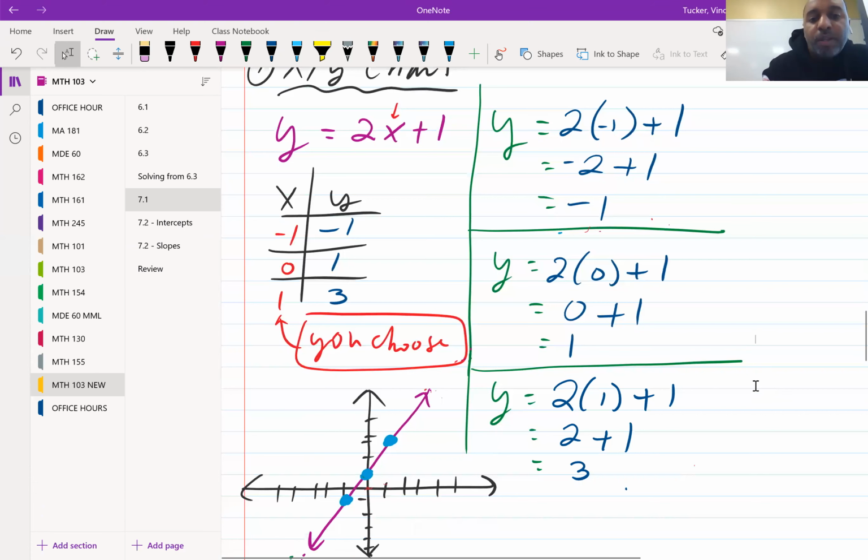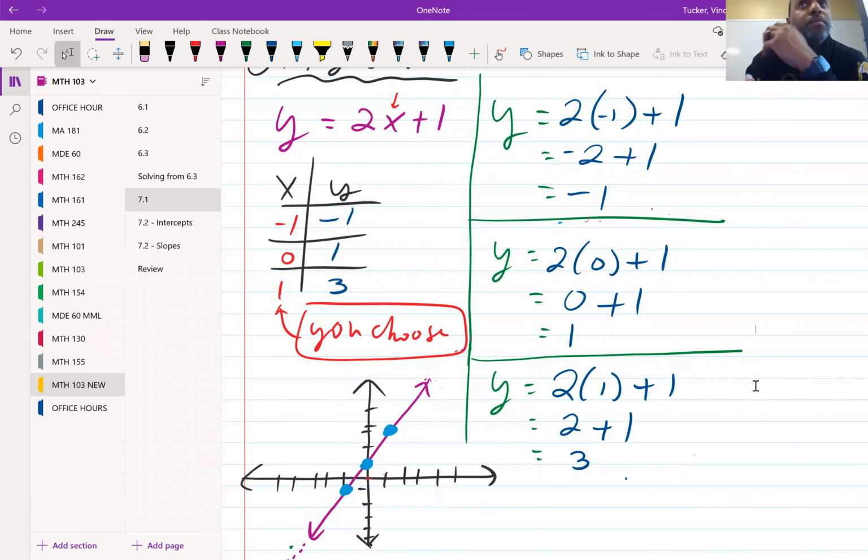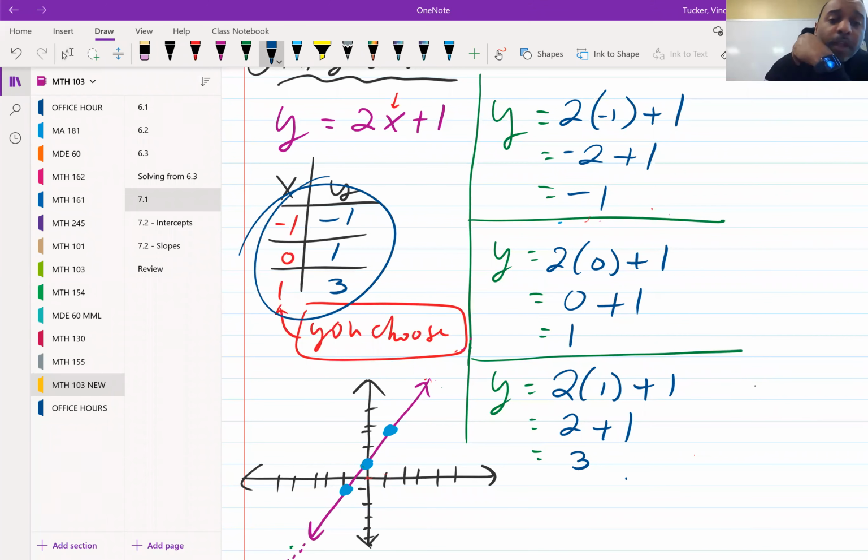Any questions before we go to our graph? So here are our 3 ordered pairs now, and you need to graph all 3 ordered pairs. Well, in MATLAB, you're only graphing 2 of them, and that will give us our line. So we go (-1, -1). So I'll go to the left one, down 1. That's this point right here. Zero for x, up 1. That's this point right here. And then to finish it off, to the right one, up 3, is this point right here. And connect the dots, and you'll have your line.